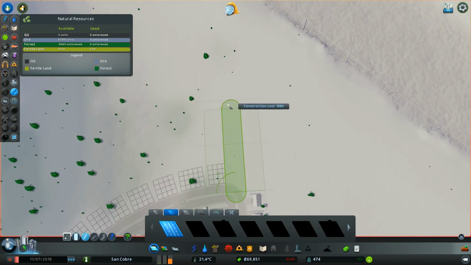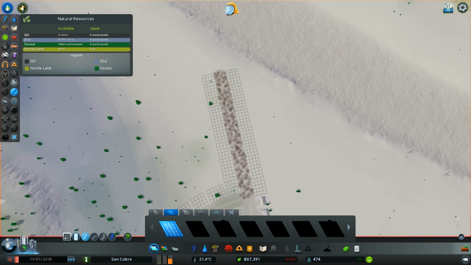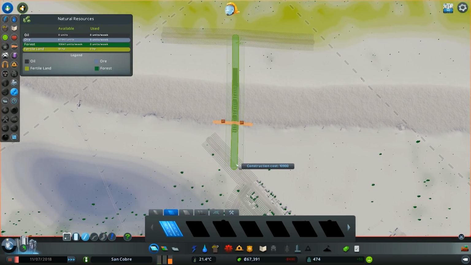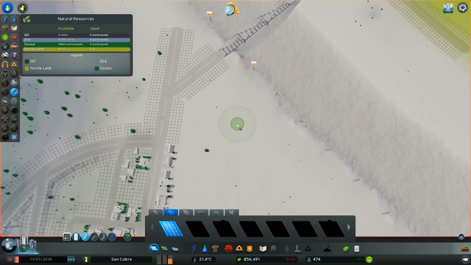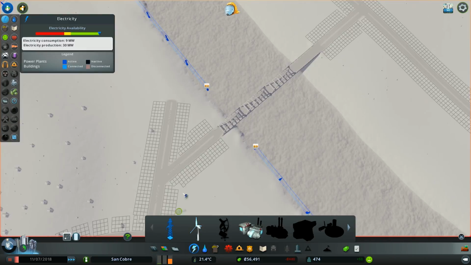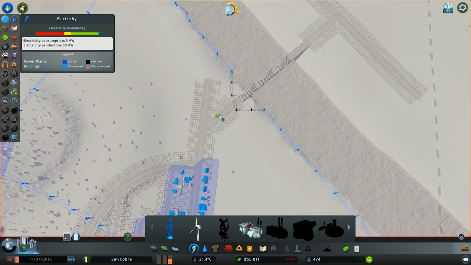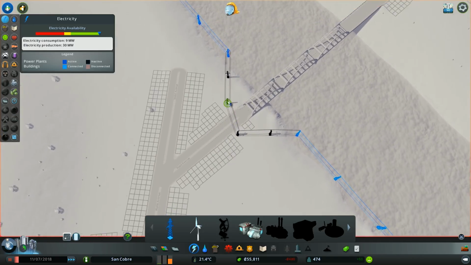Now, I kind of want this to connect up to the main road. So if we do that, and then we do something like this, maybe? Yeah, I think that could work out quite nicely. We do want to make sure that we don't forget about the electricity. Let's just do a quick one of these. Again, I know it doesn't look great. We'll fix it in the future.